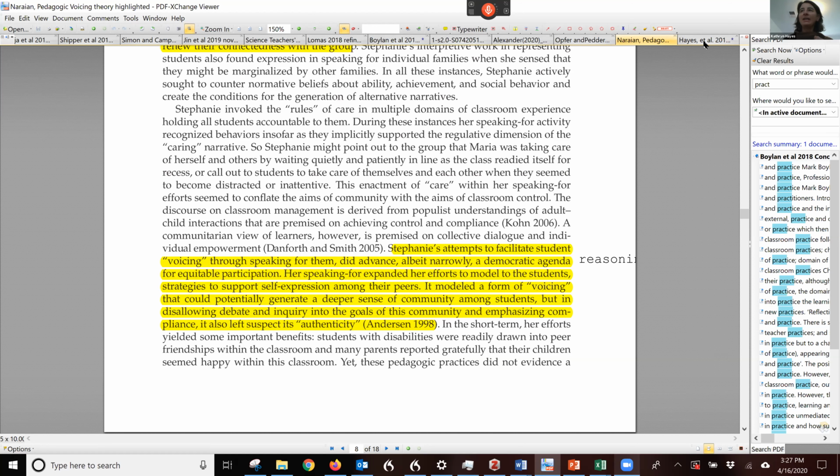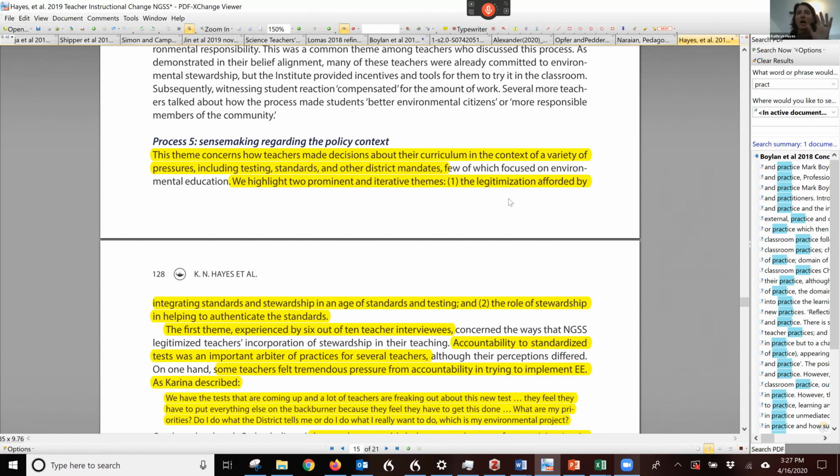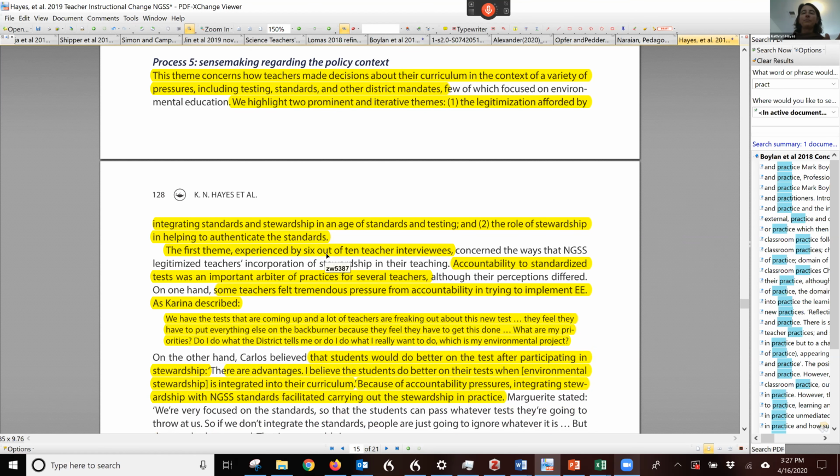Now, in the Hayes paper, we talked a little bit again about that there's two sub-themes, and then that the first theme, right? So in this case, they're called themes, but they're codes or sub-themes. The first theme experienced by 6 out of 10 teacher interviewees. So now this is the first piece of evidence here. Sometimes, and I wanted to give you this example, in your pilot study, this won't matter, but in your dissertation, it might. People ask you, well, how many of your participants said this? And this is especially the case in an interview study. How many, was it only 1 or was it 10? All right, so in this case, 6 out of 10.